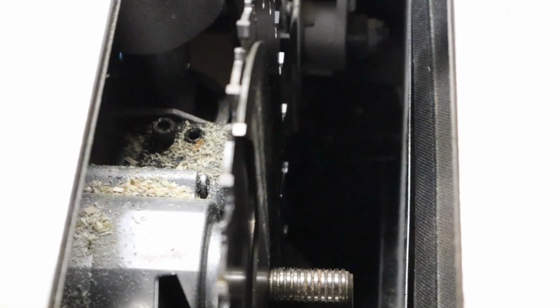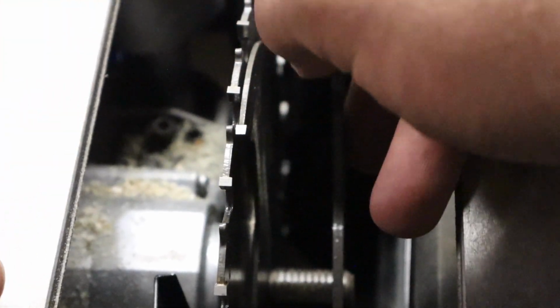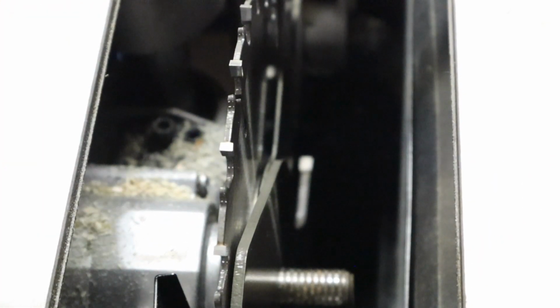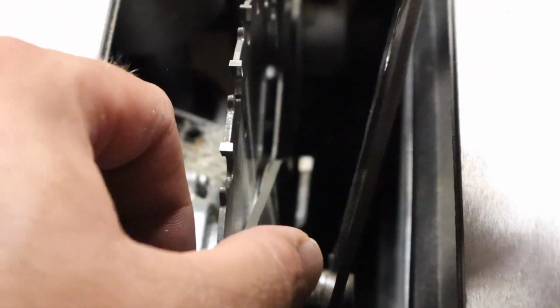And then we're going to add some chippers because I need a pretty thick cut. So this one is 1/8 of an inch. All the rest of them are 1/8 of an inch. I'm going to put that on the arbor. And that one has to be rotated 90 degrees from this one. So I'm just going to rotate my blade towards me a little bit. And then put this next chipper on the arbor like so. And then I'm just going to keep going with all my chippers and just keep rotating about 90 degrees. Now at this point, you can put other shims in there if you need to. I'm going to test it without the shims first and see where I'm at with thickness.